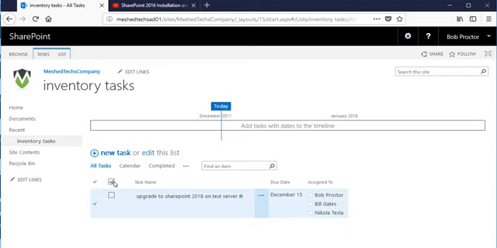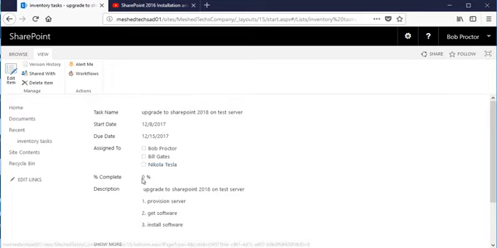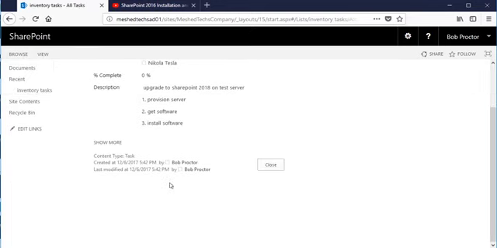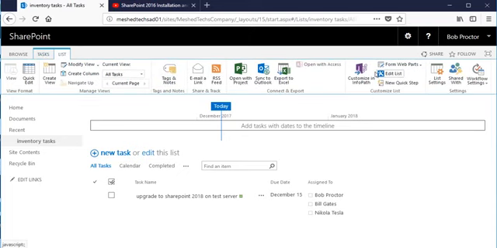So if it's completed, let's say you want to add stuff to it, right? You saw in there where you had something like percentage completed. You can change that percentage. How do you change that, you may say? So you go close, and you go to list, and what you're doing is you're editing the list. This is a list.